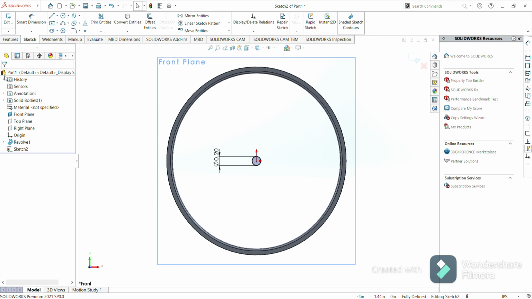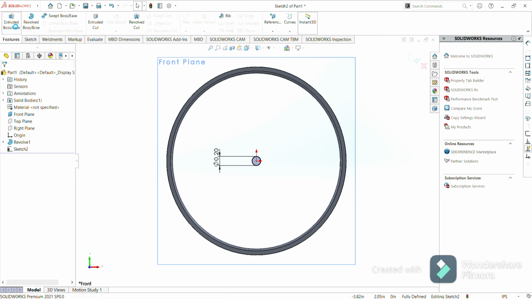We can easily modify the dimensions of any particular drawing in SolidWorks by selecting Smart Dimension and modifying it. Sorry. So now we need to select features and extruded boss base.